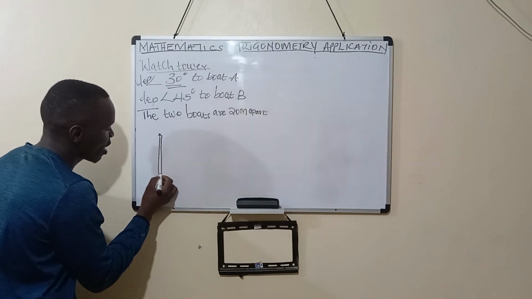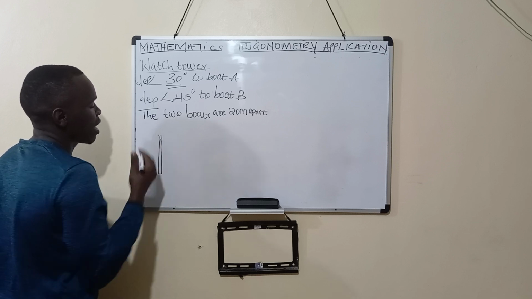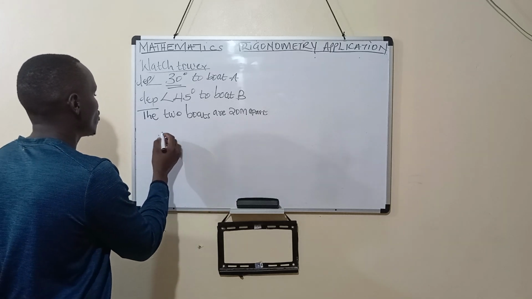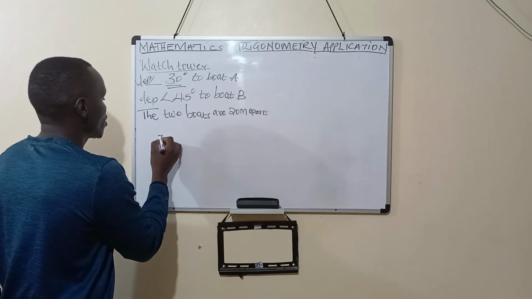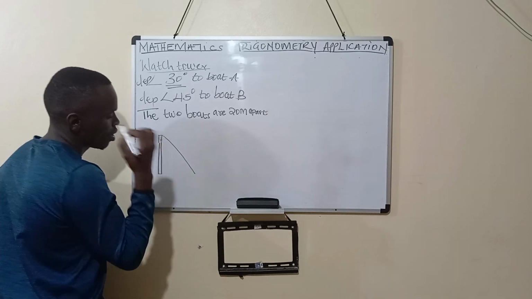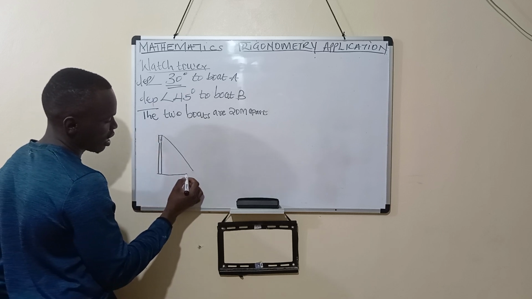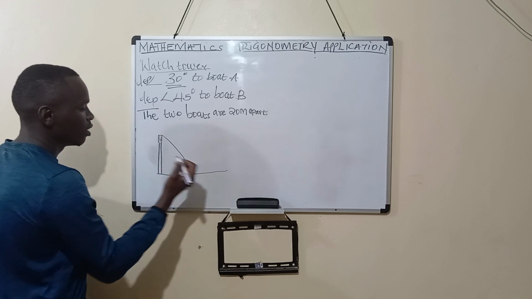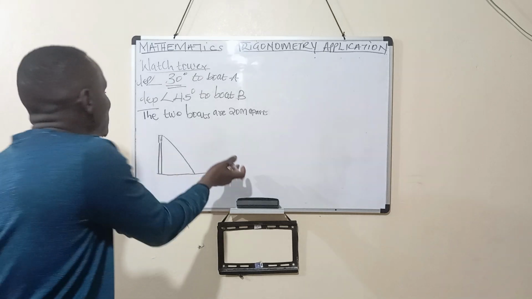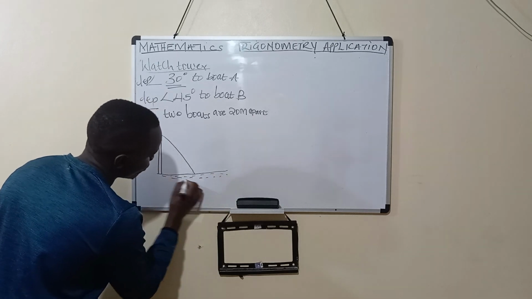So let us create a tower here. Then there's a point here. Let's call the tip or the top of the watchtower the point of observation. Then we have about A. We agree that this one is the ocean, because the boats must be in the lakes or the ocean. So perhaps this is the ocean or the lake. So this one is our lake here.